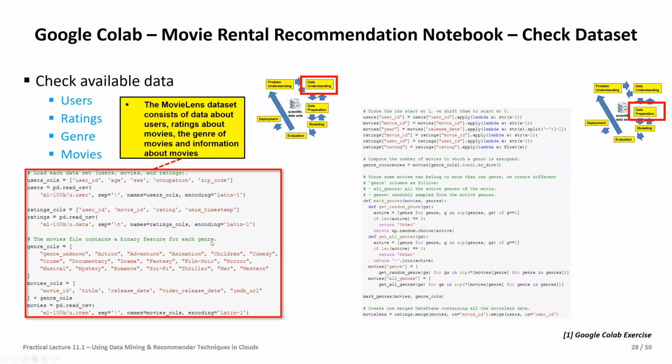Right, so by doing this data understanding, the first idea is what data do I have? And you see we have here the user ID information, of course. We have ratings from these users for certain movies, which is important, and also when they did this. We have the genre, which is very interesting for us later to analyze the data. And of course, then also information about the movies. And that's how you start in the CRISP-DM process. However, you also notice that when we want to understand the data, maybe visualize the data or do statistics with it, we already move a little bit to data preparation.